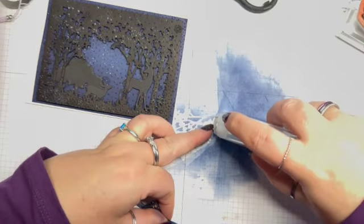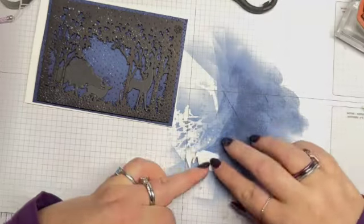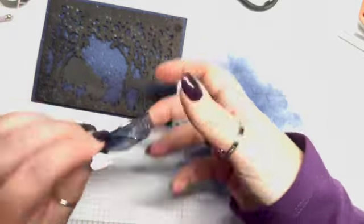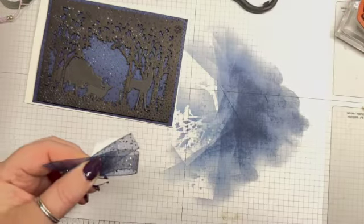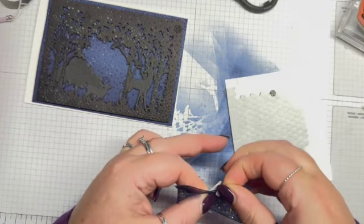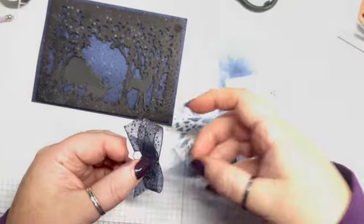I like to wing it. Doesn't always turn out the best when you wing it, but and then I'll just dimensional. Might see if I can use the black. Because although it's white cardstock, I don't really want to use.